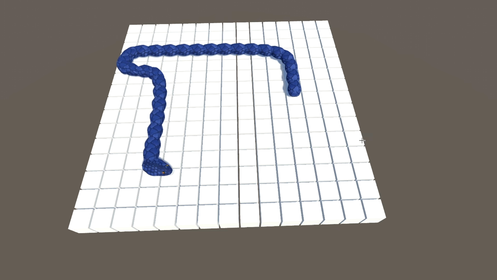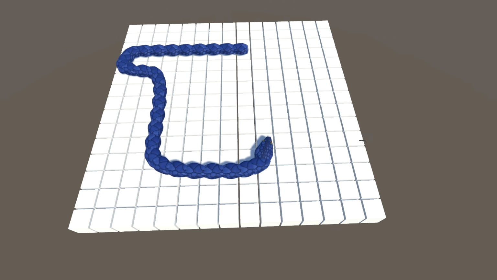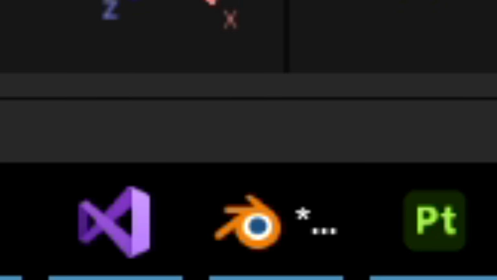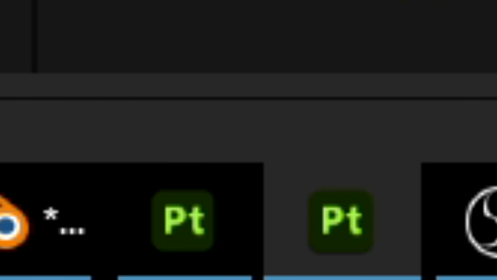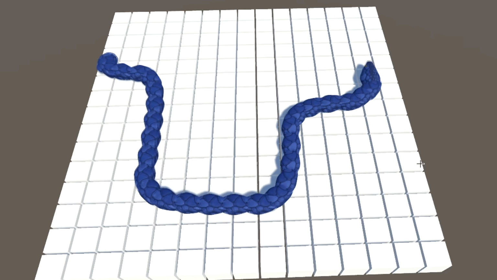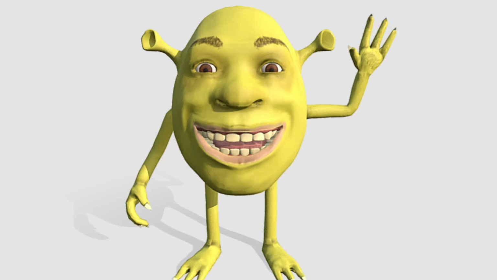And for some reason this caused my PC to lag a lot, but maybe that is because I have Unity, Blender, 2 files of Substance Painter running, I am recording in OBS and I have like 100 tabs open. Once I finished the snake, I got addicted again to 3D modeling and decided it was a good idea to make the entire environment.